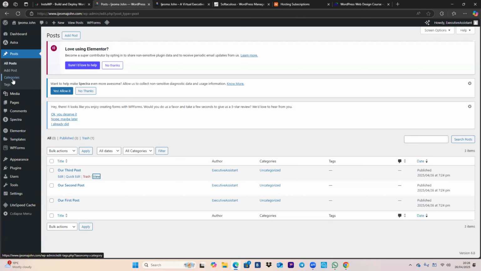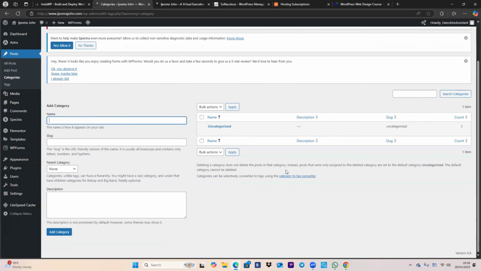The second part here is called category. Category is where you categorize your posts. Your posts are your blog section on your website. Some of us might choose to do more blogging, which means you always focus on posting, posting, posting.